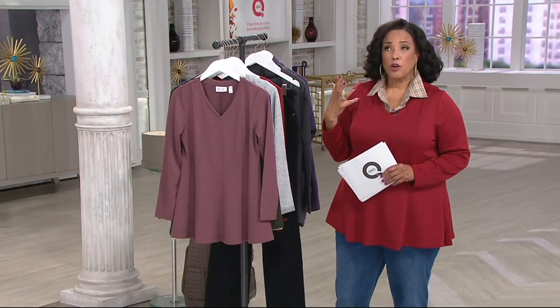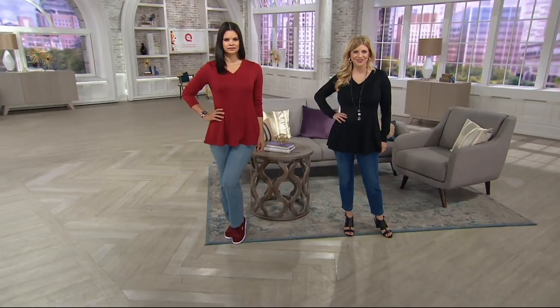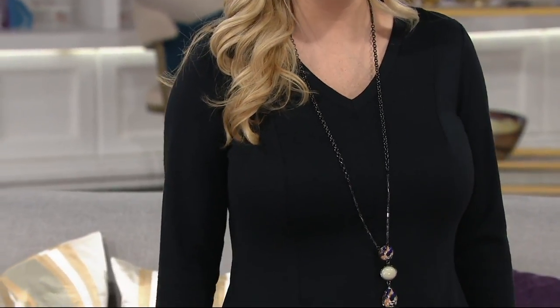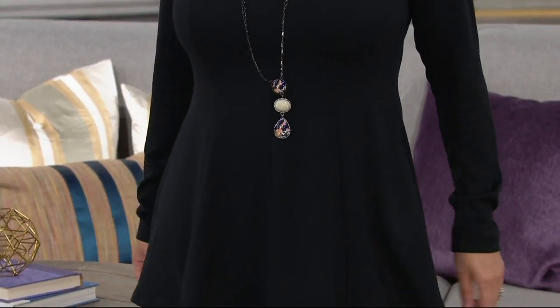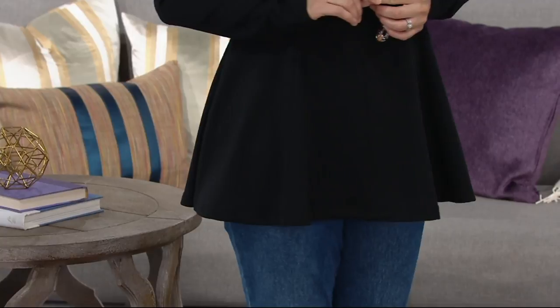If you prefer something that is more fitted and close to the body, you could comfortably size down with this one. So I just want you to be aware, if you like yours fitted to the body, keep that in mind. But the way that this is designed is so that it fits you beautifully at the shoulders and then has just the right release at the waist. And then the flare at the bottom, because that's the other thing too. You don't want to have too much of a flare because then that just becomes poofy and more fabric than you kind of know what to do with.